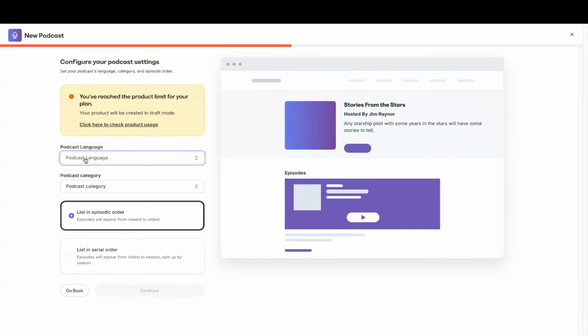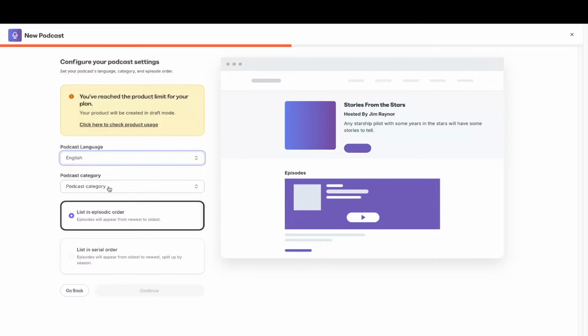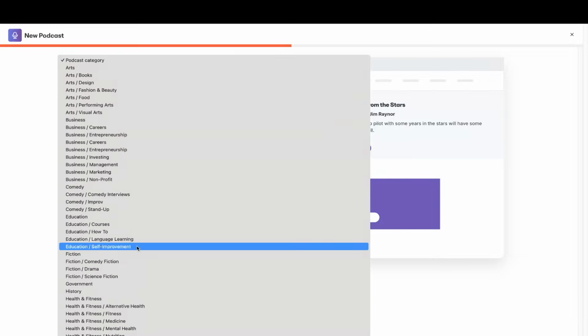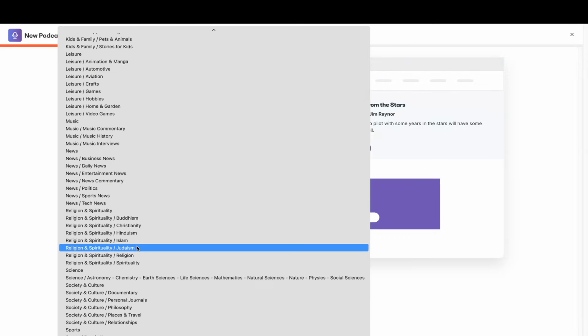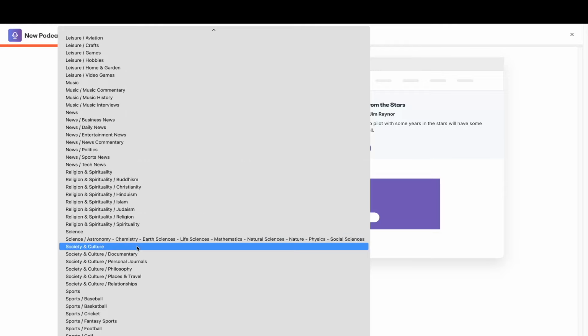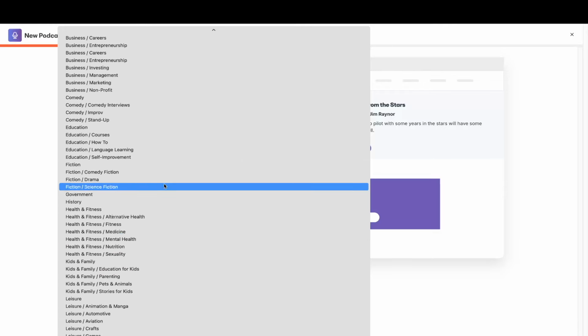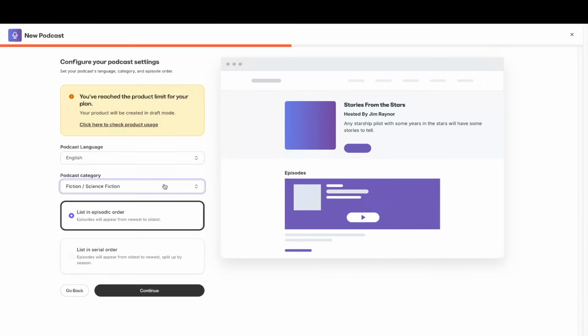So here we need to choose our podcast language and the category, and then the order that things will be posted. So this is going to be an English podcast, and the category, well, there's lots here to choose from, and you might just need to take some time to see which category is best going to suit your podcast.